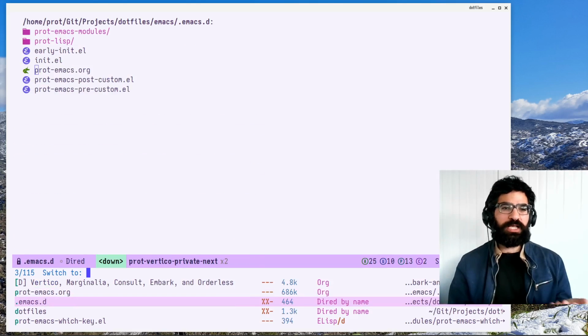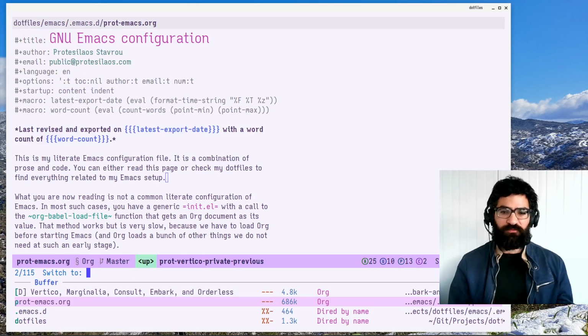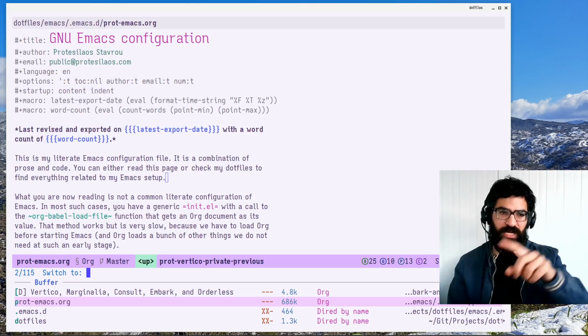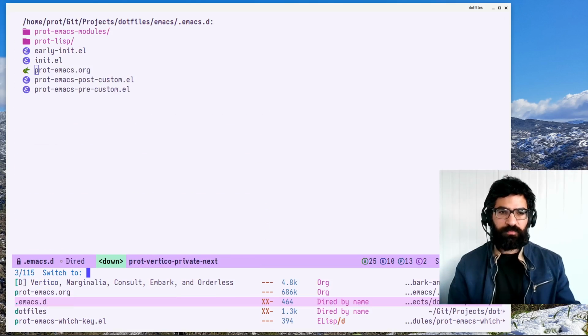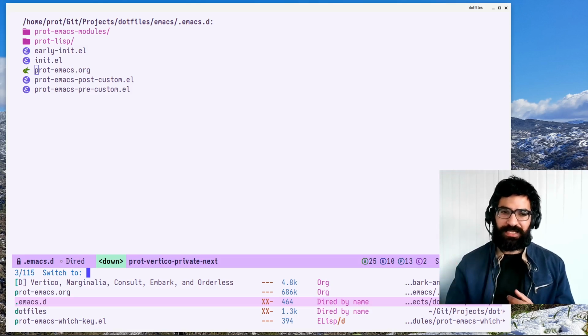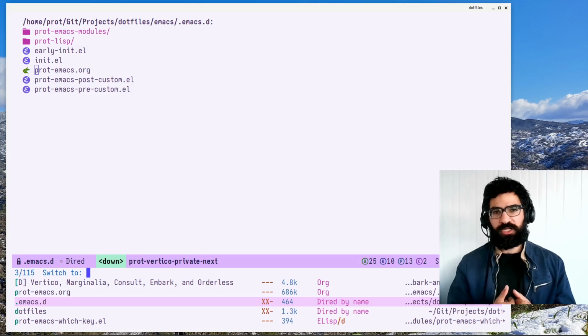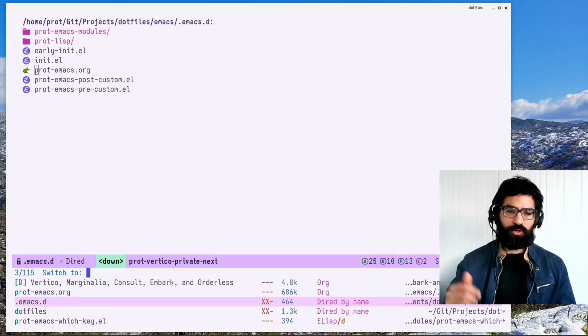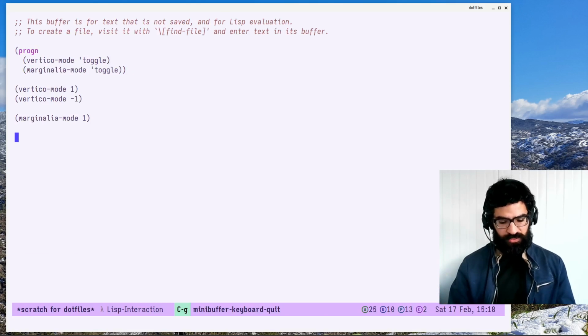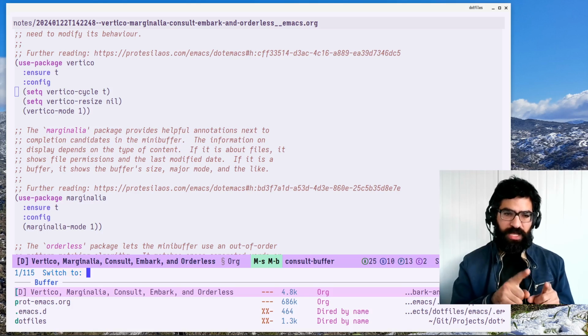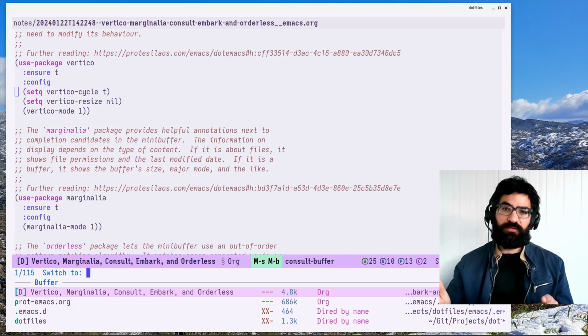So this is much more helpful because now if I have similarly named buffers, I can rely on marginalia as well as the preview, and now I get to see what I need. So I won't be proceeding through trial and error to find what I actually care about. It's right there for me, and I can just hit enter and go there. Notice, let's bring this up again, that I have 1 out of 115.